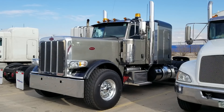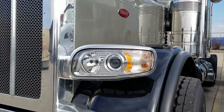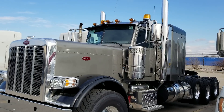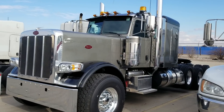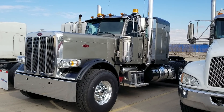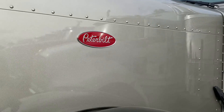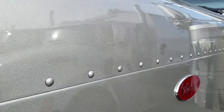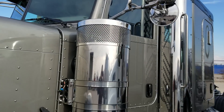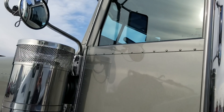This third one is pepper gray with flat black fenders. If you Google pepper gray and black, the first thing you'll see is the Mustang from Gone in 60 Seconds called Eleanor — so this is Eleanor's big brother. It's pretty fantastic. I wish I had a little better sunlight, but this one is actually clean, so give me a thumbs up — I finally got a clean truck on camera.